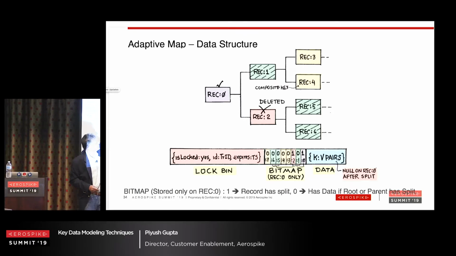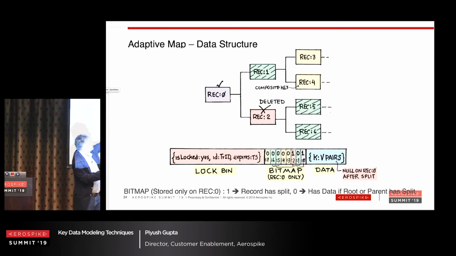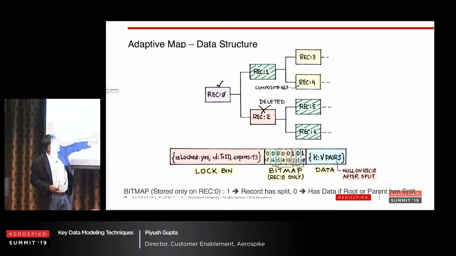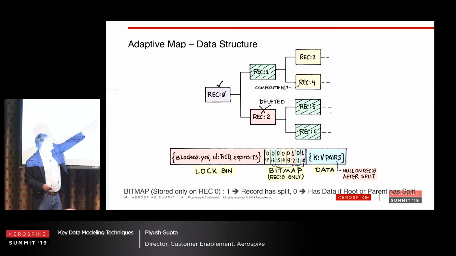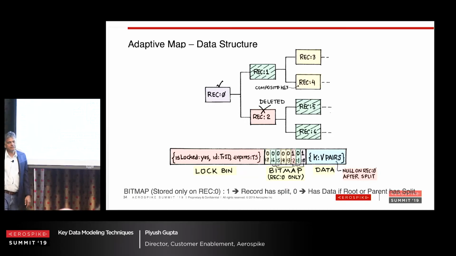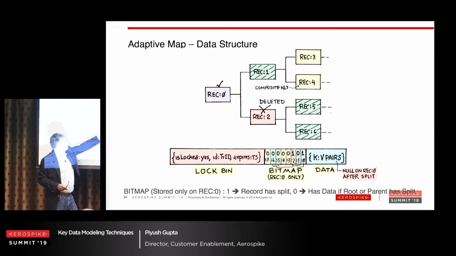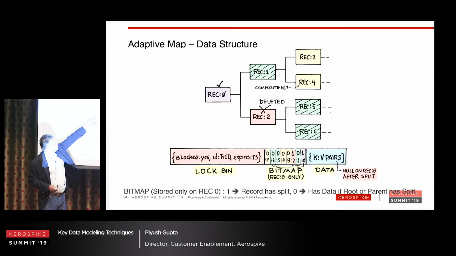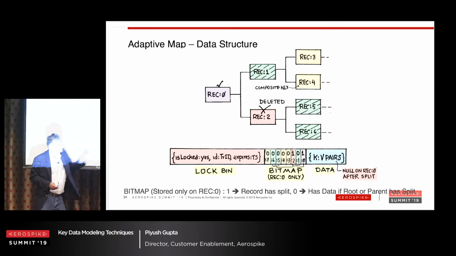Let's say this is our basic record, and when it is full, we'll split it into 2. When any one of those is full, we'll split into 2. And then once it is split, we're going to delete this just to recover space, right? We don't want this lying around with a copy of the data. Once we have all these splits, we keep track of the splits in this record using a bitmap.